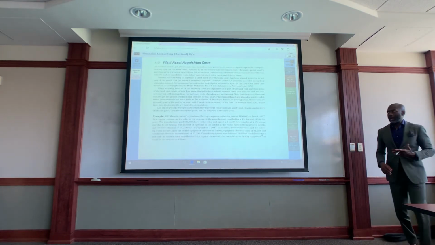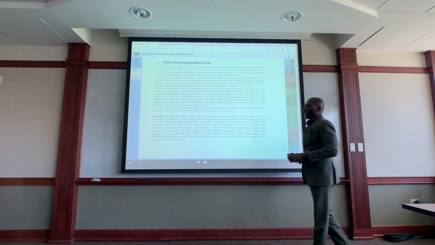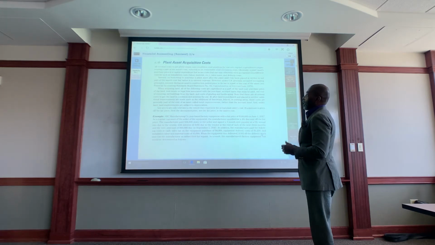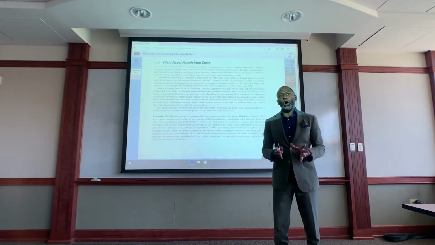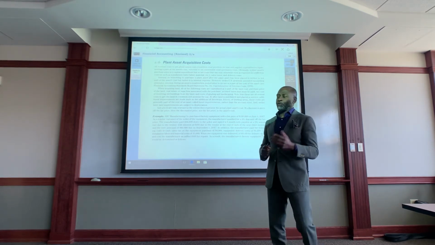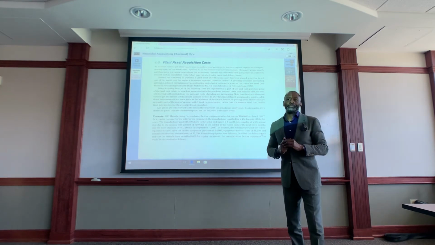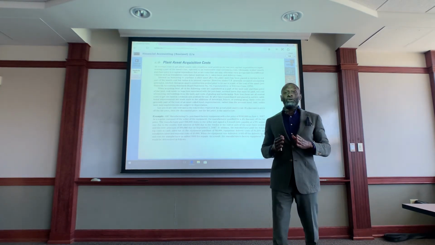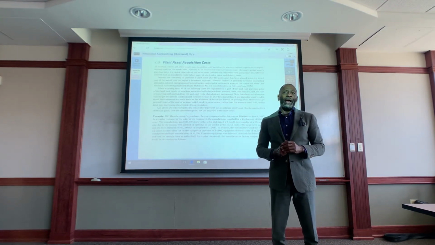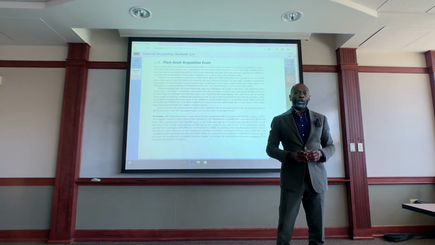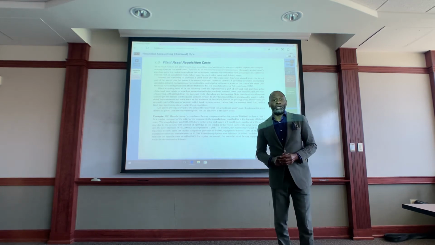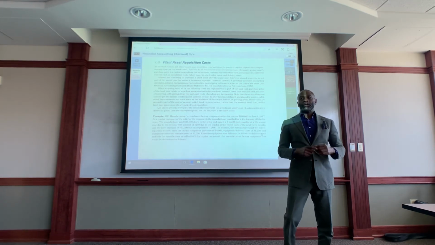Generally speaking, in this area of plant assets and acquisition costs, we're dealing with capital assets, and as we deal with these capital expenditures, you have to add into the cost of that asset everything it took to put that asset in place. So say, for example, I bought a big piece of machinery, and that big piece of machinery cost me $10,000. I had to have that machinery shipped, which cost me $2,000. I had to have that piece of machinery installed, which cost me $1,000. There was sales tax attached to that piece of machinery, which again cost me another $800.